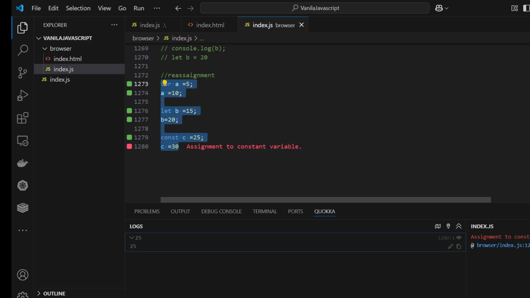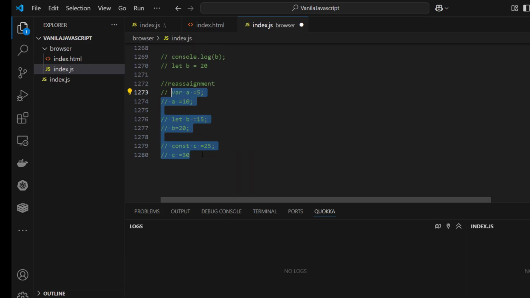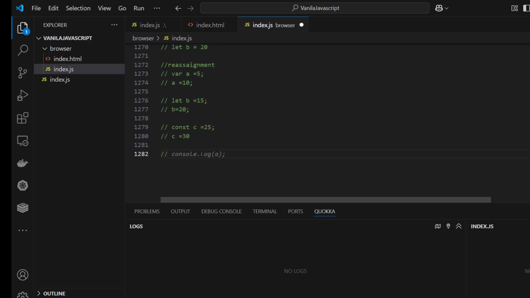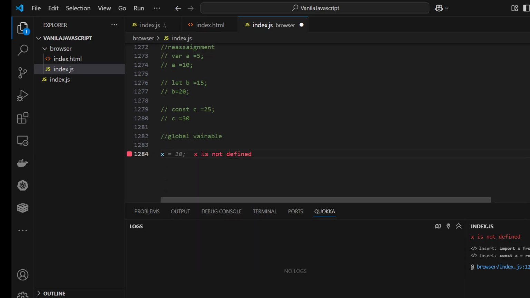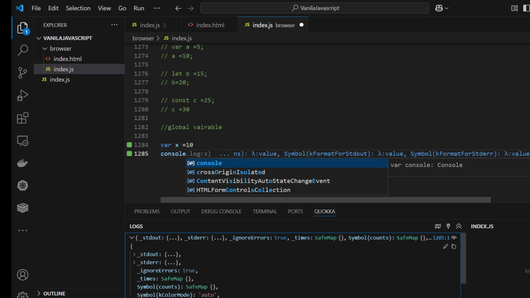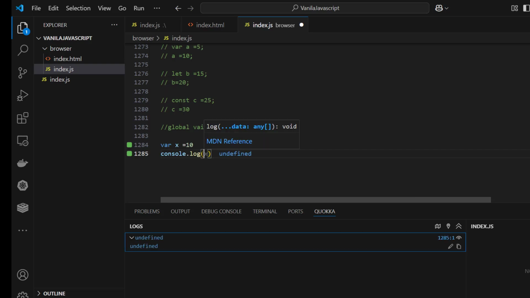Okay, now global variables. Say var x equal to 10. So if you console log x, you will get 10.